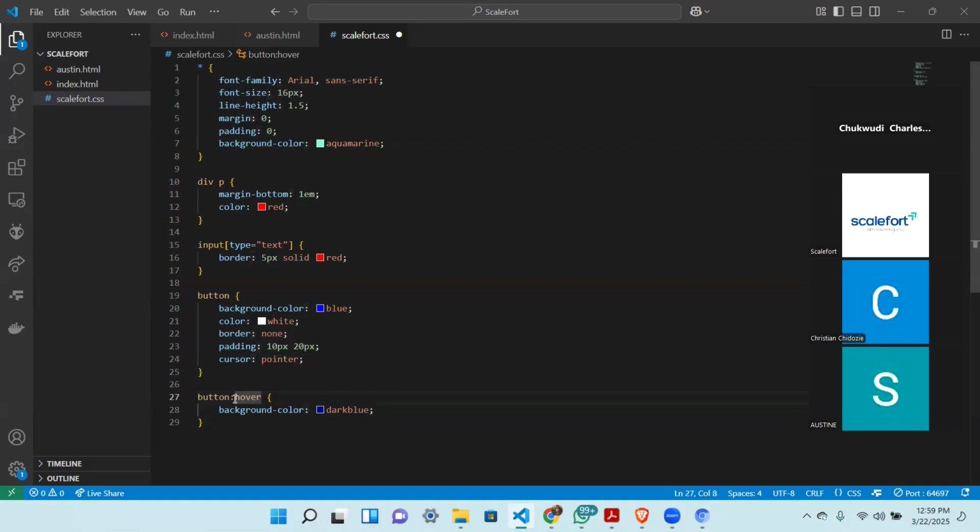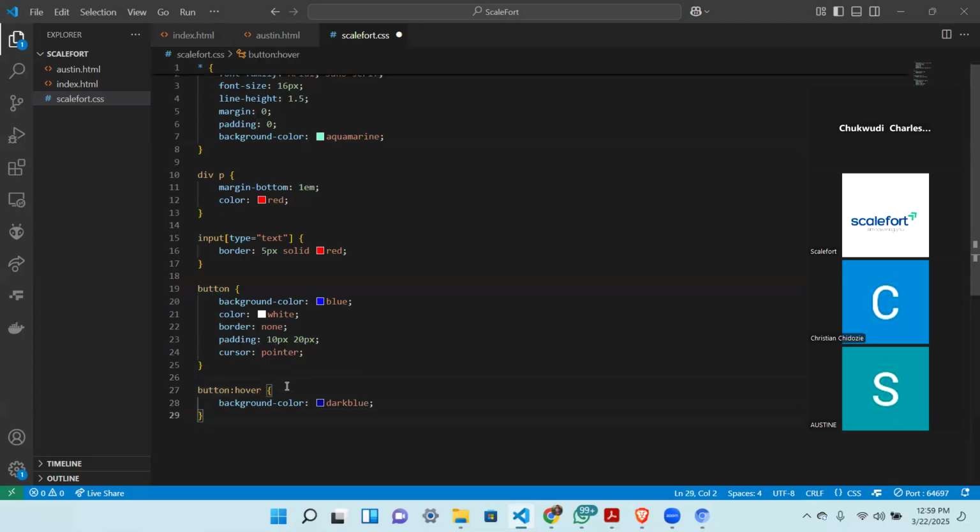So hover is one of the useful things in the pseudo selector. Now button hover, background color red.